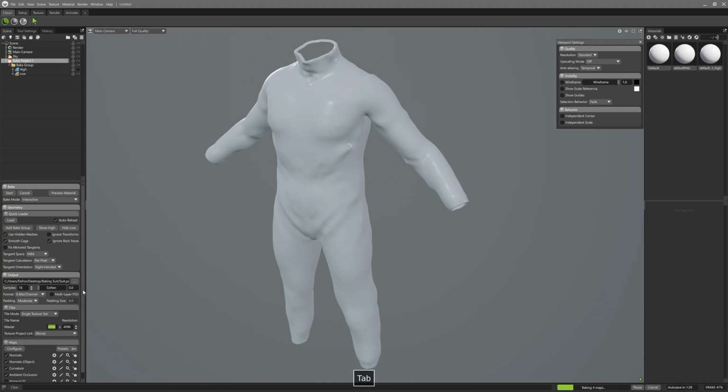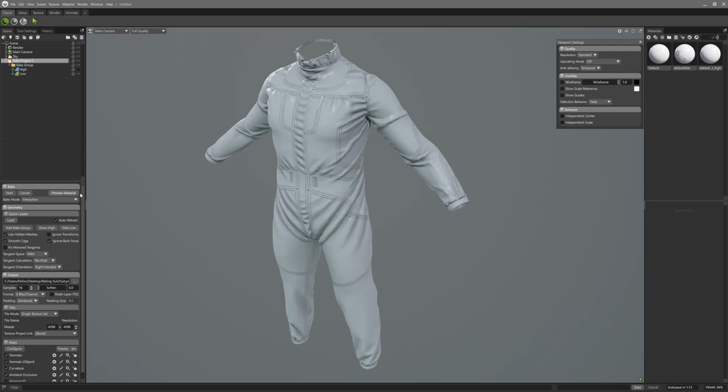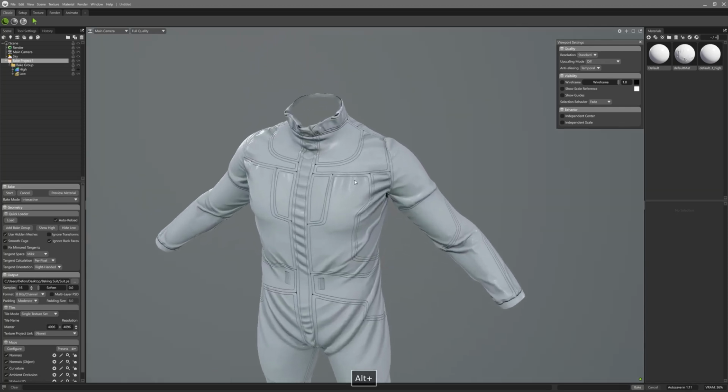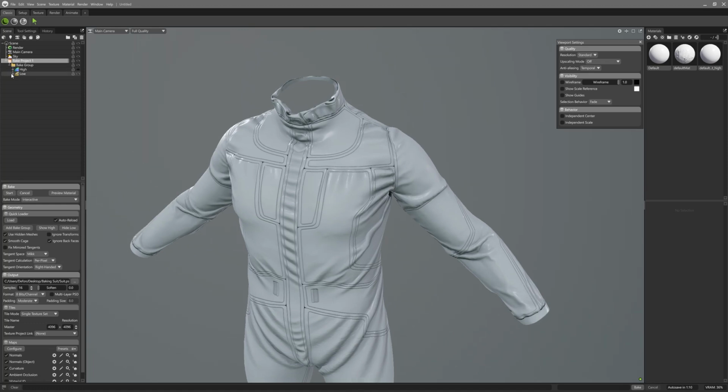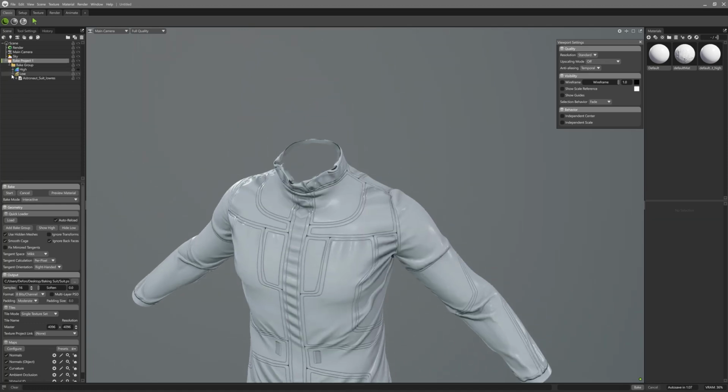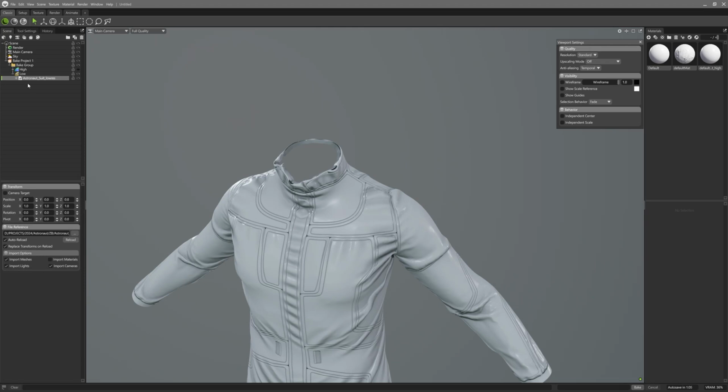Let's leave the bake mode in Toolbag's new and shiny interactive mode. So now just press start and wait until Toolbag finishes rendering all the textures. To see the result applied on our low poly model, press preview material. And here we go. Our low poly model now has all the cool details transferred from our high res model. That's fantastic. By the way, I always tend to turn on backface polygons, just so I get a clearer picture of what's going on the other side of my model.